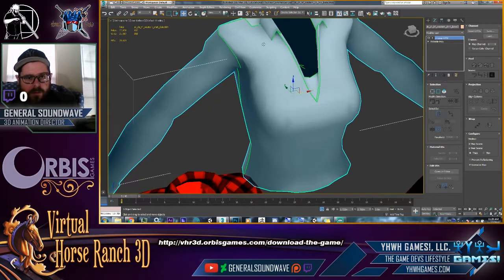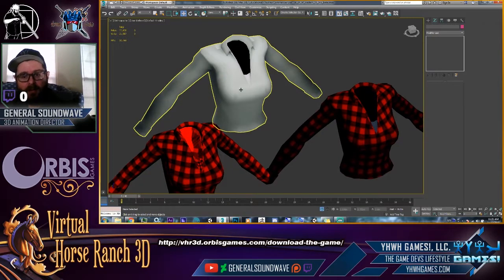Meaning, this brighter area right here, this is what I considered my F2 color. This gray tone is my F2 color, and of course getting darker in the armpits is my F3 color. So I'm making sure 100% of the time I have F1, F2, F3 working for me. Now, what I don't have in this scene currently is shadow and highlight. Those are non-existent. And I want to keep it that way because that's going to be dictated by in-game content. And that's the most important thing for you to understand, is that lighting has to be done in-game.